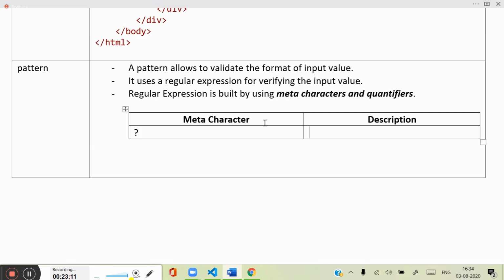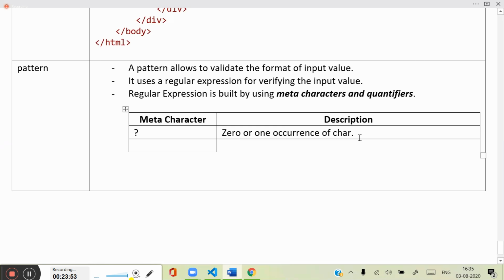The meaning of the question mark meta character is 0 or 1 occurrence of the character.